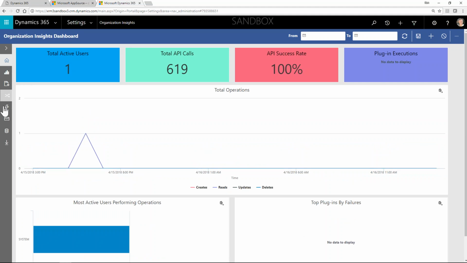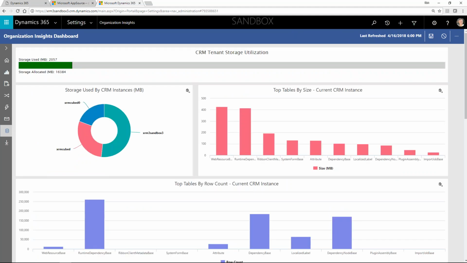The next on the list, and you'll see you pretty much have some navigation here on the left-hand side. If you hover over each one, it gives you the name of that dashboard, so you can drill directly in. For instance, if you were having storage issues or you wanted to see where most of your storage was being consumed, you could just click right on that. You get a dashboard that walks through and tells you about the instance that you're currently working in, and then perhaps the other instances that are out here that you can drill into and see which of your instances might be using different levels of storage.